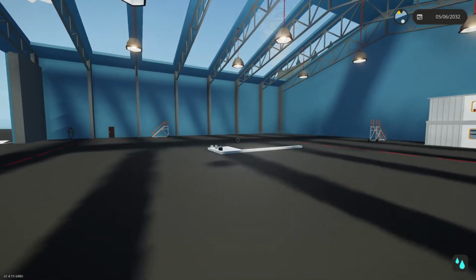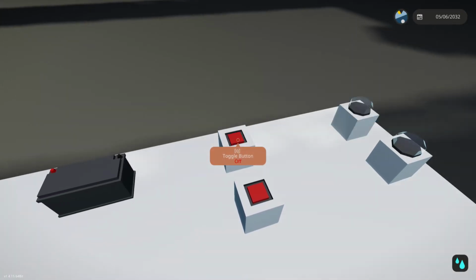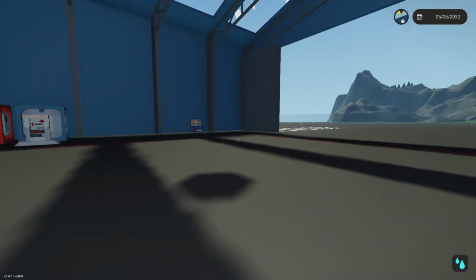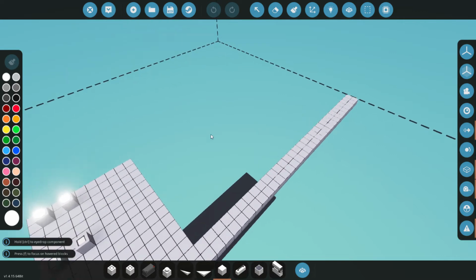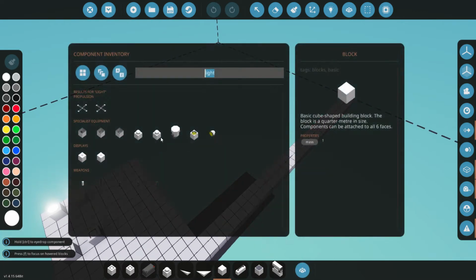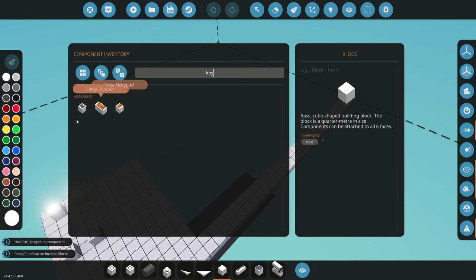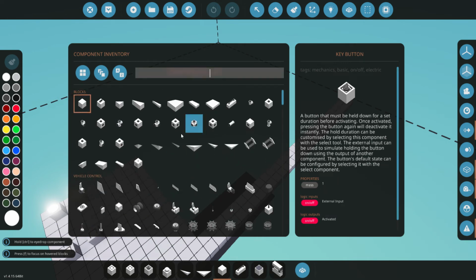Yes, okay. So, right here. Now, you'll see these work. Now, have you ever wondered how you use a key switch or something of that nature? So we're going to get key switch. We're going to get all the buttons in the end of this video, by the way, but here, let me just get all the buttons for you.